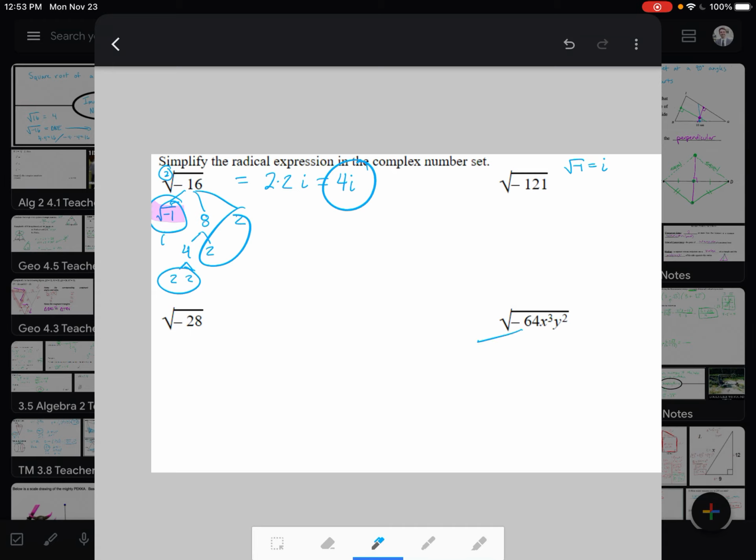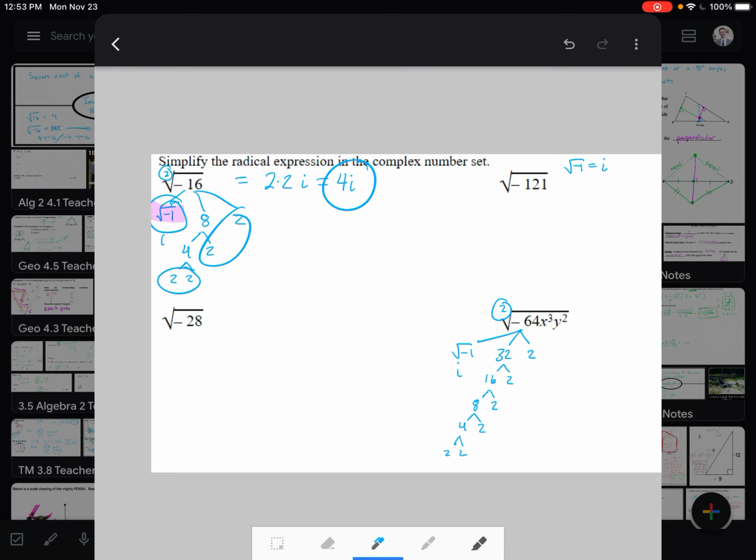It means you're going to be taking, essentially, an i out. So let's do that again here. So again, root of negative 1, that's the i that we're taking out. And otherwise, we can break down 64 like we normally would, so something like 32 and 2, and again, decomposing these to their prime factors like we've practiced so many times now. But again, some good extra practice here.